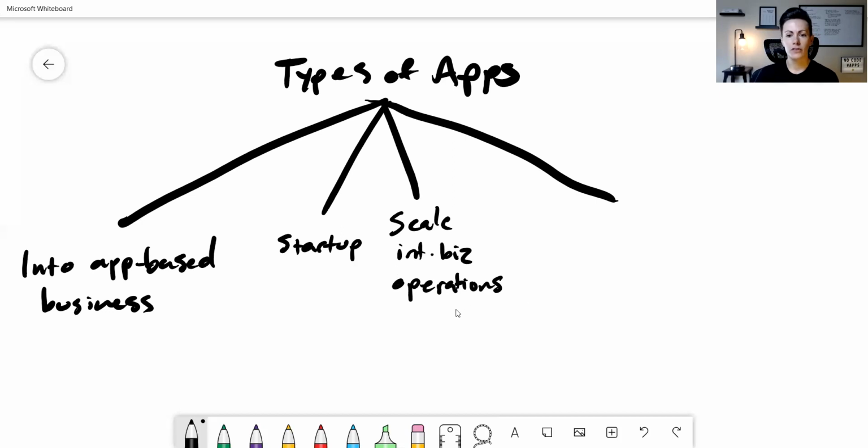Using no-code tools to implement automated internal operations in your business can be just an absolute game changer for you, because it can remove the need for those manual processes, which reduces the human error. Obviously, that's beneficial just for your own internal operations, but especially if you are working with clients or customers, reducing that human error can be the difference in keeping a customer or potentially losing a customer.